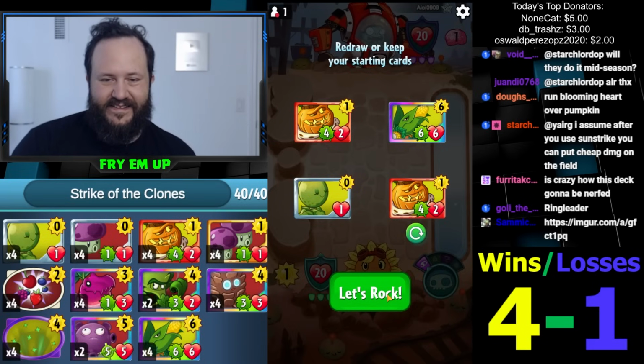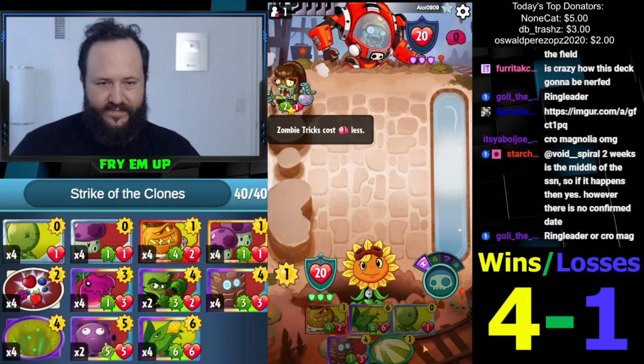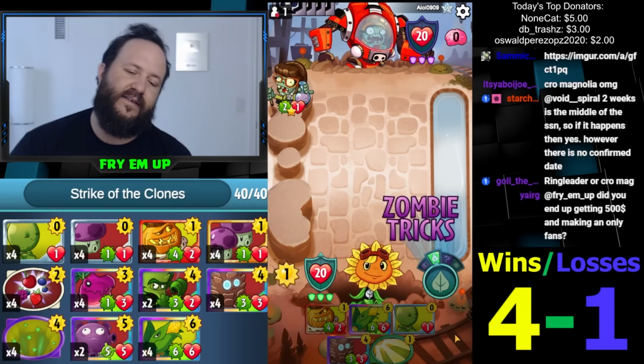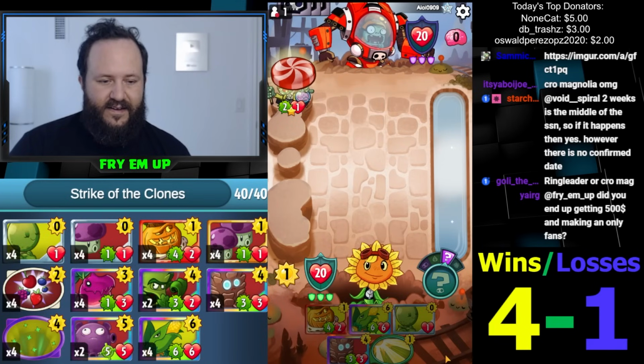You know what? Let's just hard mulligan for Pineclone every game. There you go. Way better hand, though. That's so annoying. Could you not? I am so sad that I don't have the answer to this. It's rough.